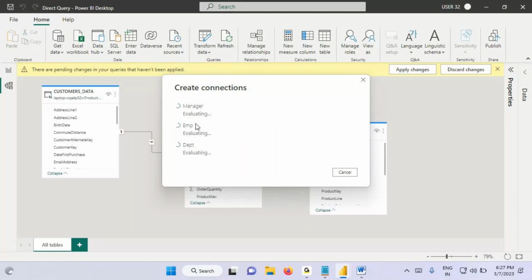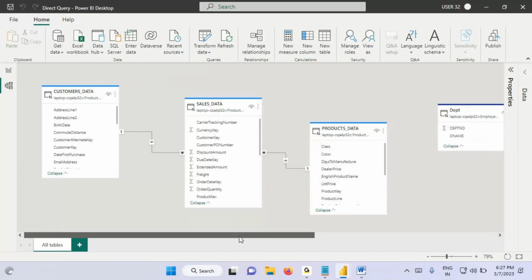When you press OK, you are getting the tables from another database now, the Employee database. With which connectivity mode are you bringing these tables? Direct query. In the tables, what will you get? Only metadata. You will not get data. Let's see. Fine. When you go and check it, you got the tables.